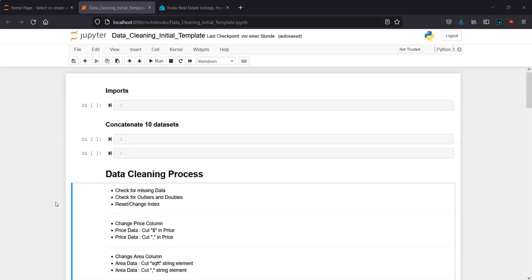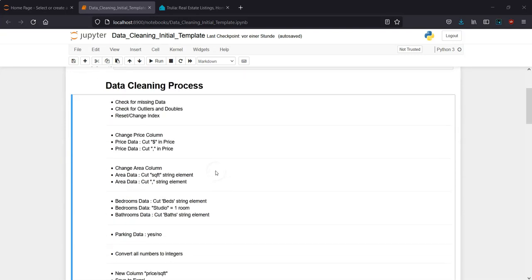Okay, as you can remember, we have to make our database readable. We will use the PostgreSQL database in the next section in order to be able to answer real life questions. And the foundation is a cleaned and standardized data frame. So we have to put the data in a standardized format, and this is why we have to do a few different steps along the data cleaning process. Here I've split up the whole process into 7 different steps.